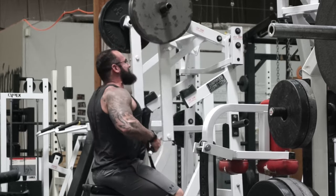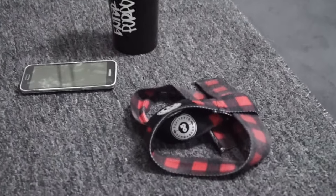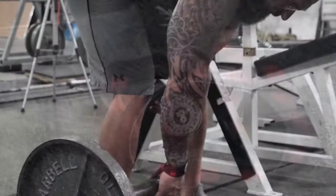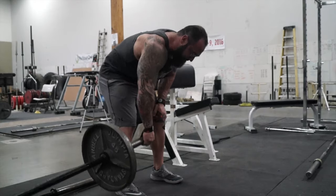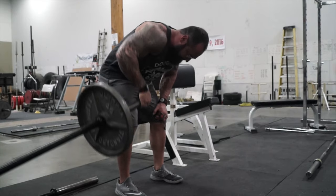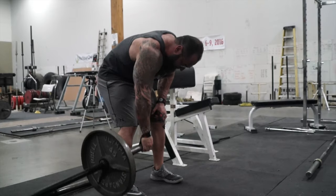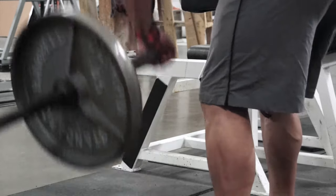It's one thing to push the limits, but it's another to make sure you're doing it technically sound and to standard. That way you're able to progress and not overshoot your boundaries, get hurt, and worst case scenario, bomb out at a meet. Any good lifter, besides having a huge weight cut, should never bomb out of a meet. If you're squatting high all throughout training and just chasing numbers, chances are you're going to bomb out because you set your opener too high — you hit it in training, but it was also high.